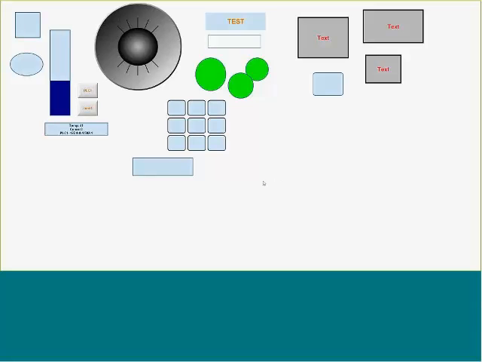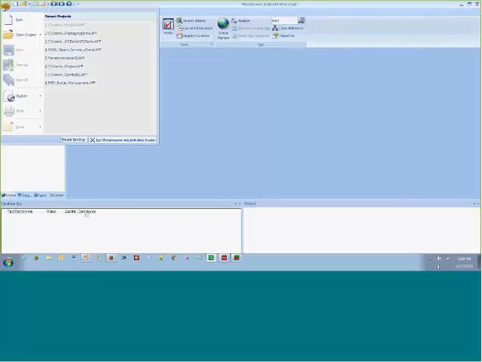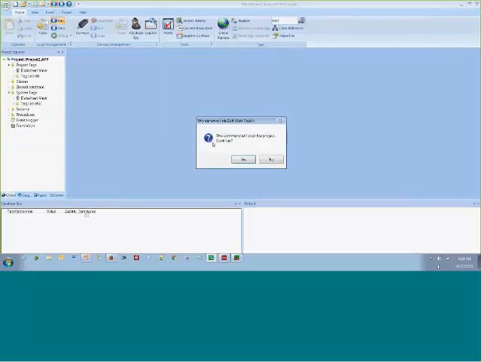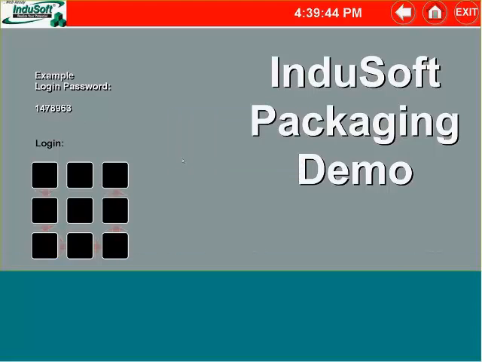Now, taking that hint concept, let me open up another project. Let me save this screen here. I'll open up another project that actually utilized it and show you the concept of how this works. This, again, was for a demonstration that we did at PACK Expo a few years ago. When I run this, it allows us to mouse over this and create a pattern that allows you to log on. Now, I've given the people the password here.